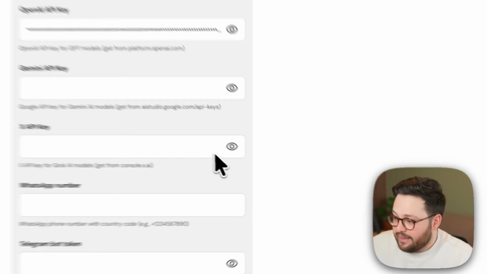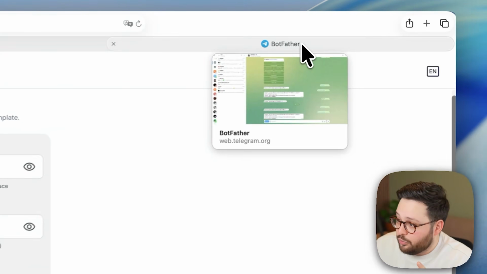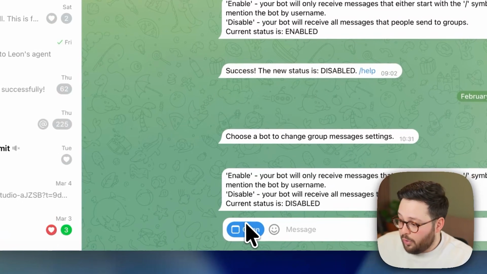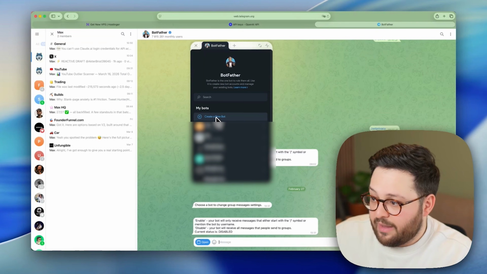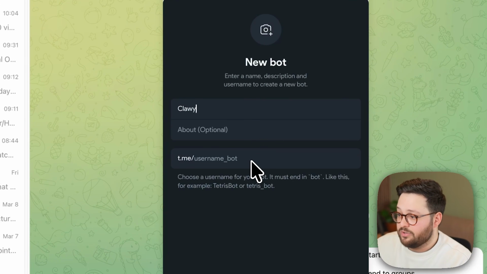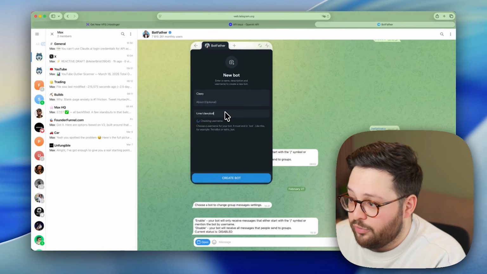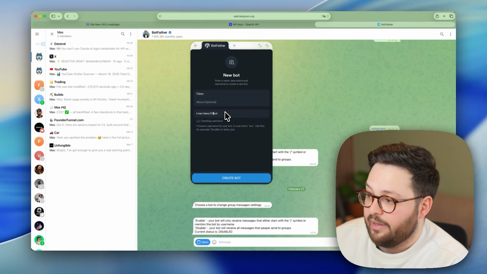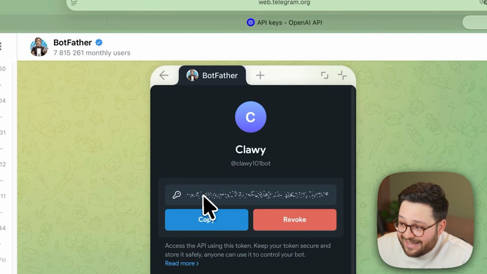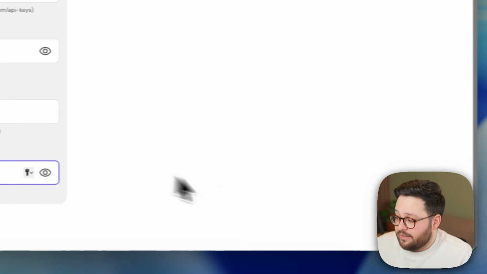That's it. The last piece of the puzzle is for you to fetch your Telegram bot token. For that, you'll want to go to Telegram. You'll want to go to BotFather, and you'll want to open the console for BotFather. And then click on create a new bot, name your bot. We named ours Chloe, say, and give it a username. It needs to end with bot. So let's go Chloe, I don't know, Chloe 101 bot, and hit create. Just like that, it'll generate a key for your Telegram bot. You'll want to press copy on it, go back to Hostinger, and paste it over here.